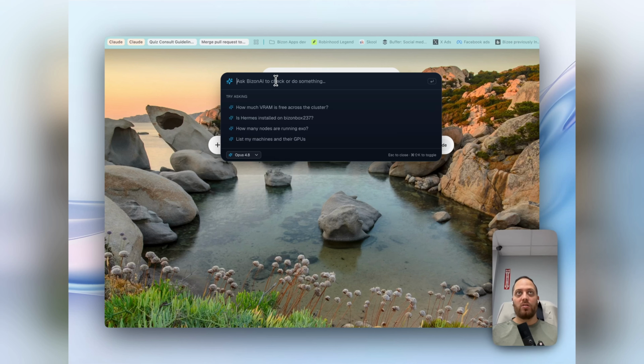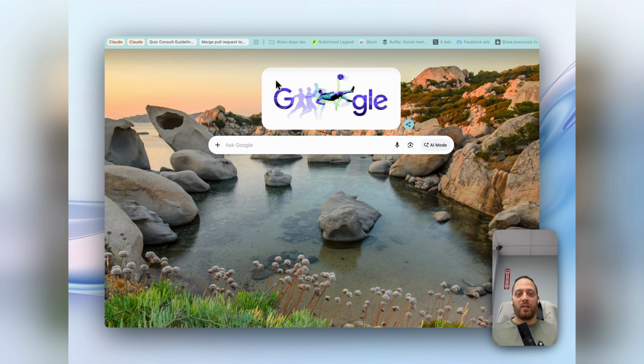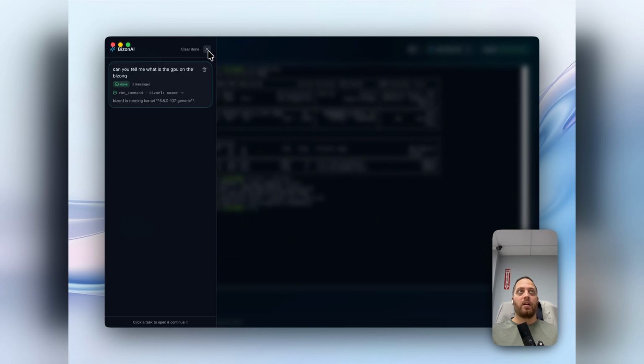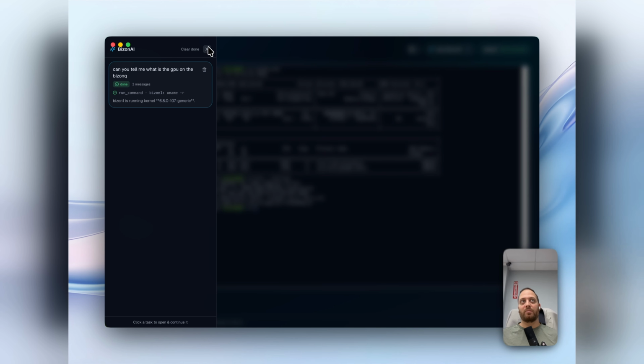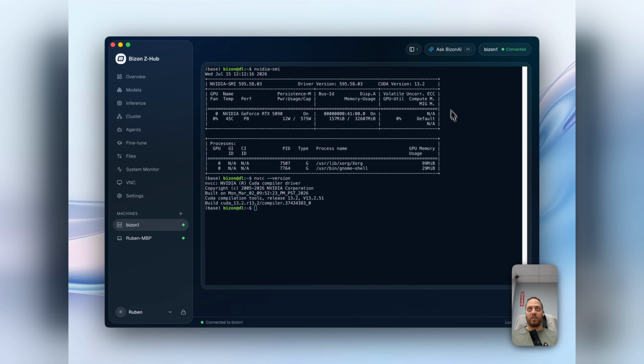Like you're working on your Mac and suddenly you want to do something on the workstation. You want to check on a training job. If you want to check if a model was downloaded or something like that, you can just ask. It will take control of that and get back to you. And after that, you can just close it and it goes away. Okay. Then on the left side, if you open the chat, the Bizon AI, you're going to have on the left side all the chats that you've been running. You can delete them, or you can clear and start a new one.